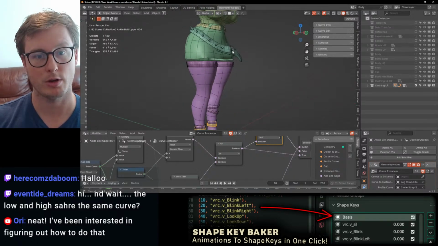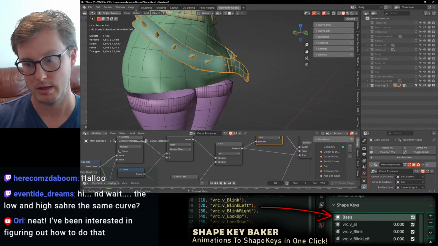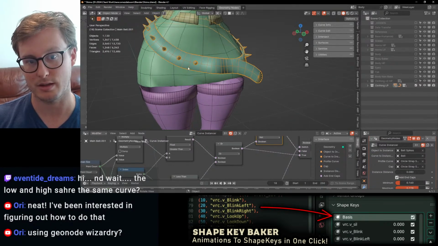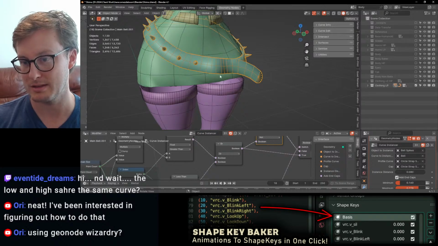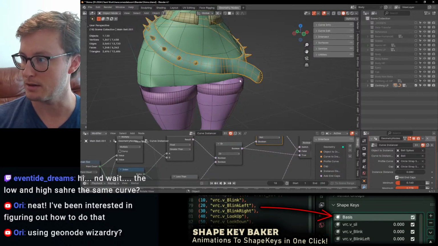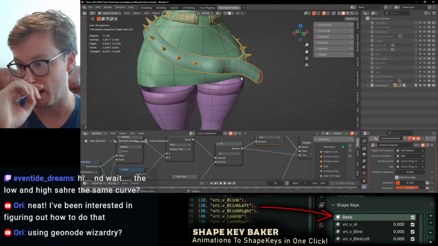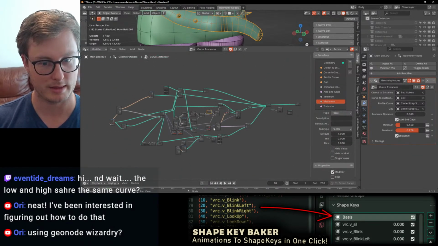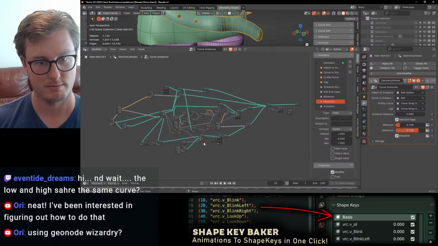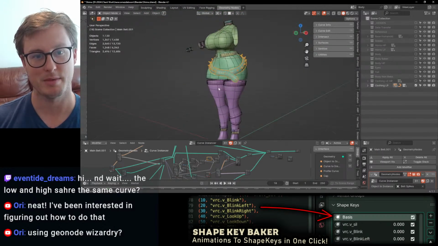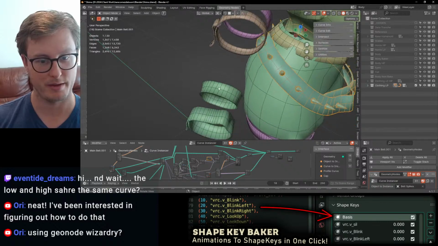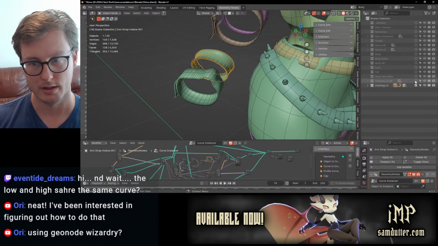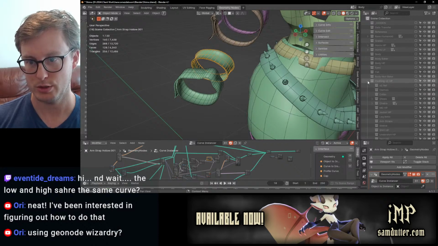Correct, they share the same curve because the geonode is referencing the curve, but none of this is the curve. That makes sense. None of this is the curve object. I can just reference it and pull it into my geonode object. Now, I've been interested in figuring out how to do that. Well, looks something like that. It's not too bad, but I did make it all on stream, so if you really are interested in reviewing, you can always hop back to the version.